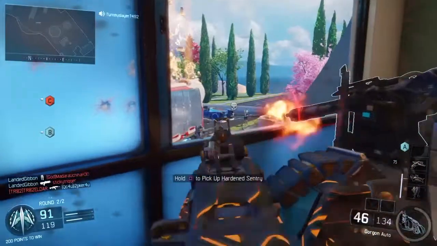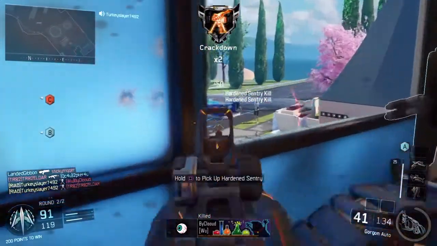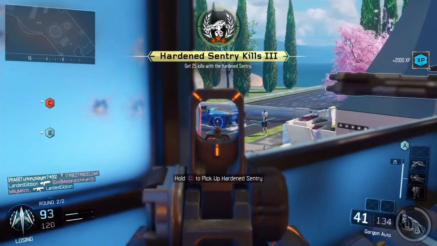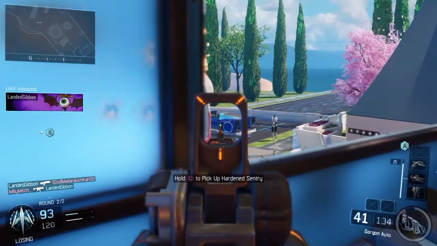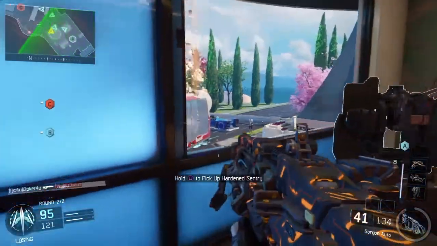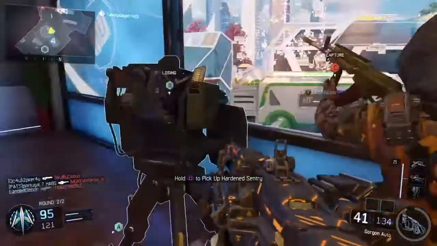If you're too low a level to have the sentry gun, I use the Cerberus, which is pretty good, especially on Nuketown since it's so small. Though a lot of times losers like to destroy it with their gravity spikes and other bullshit.